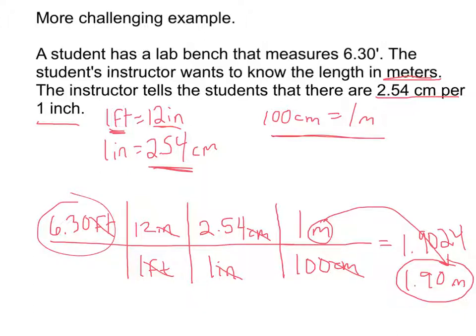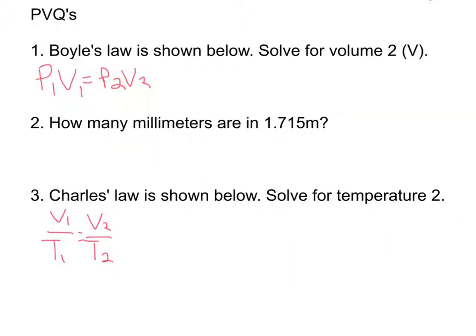Okay, let's look at your last slide. So here's your PVQs for this time around. They want you to do some rearranging for numbers 1 and 3, and they want you to do a conversion for number 2. We'll cover these tomorrow in class to see how well you did. Good luck.